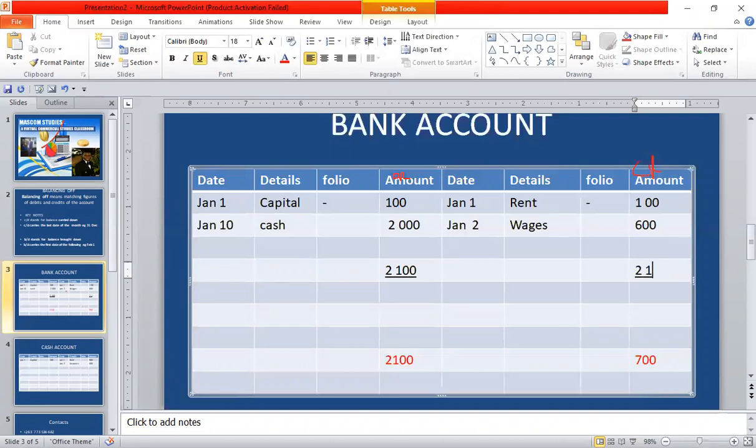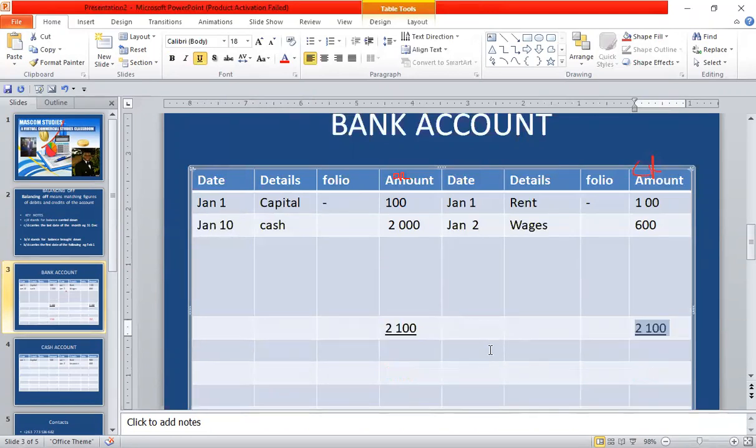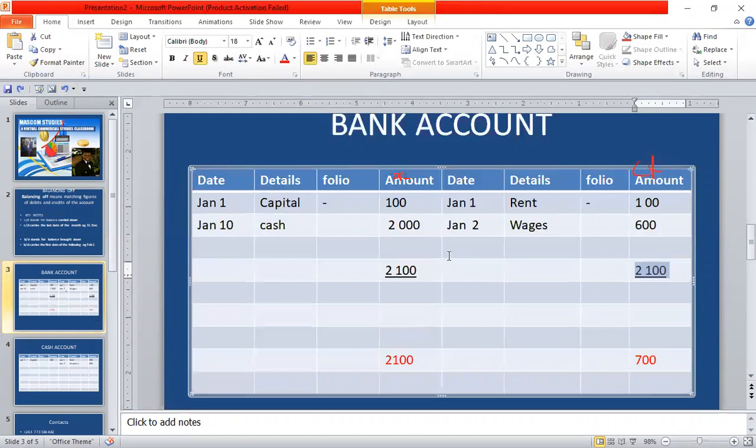2,100. Okay, so you're supposed to double underline that. Okay, and there's a line. I can't find it from my computer, so you take advantage, but I think you need to put a double line under this one and a double line under this. Then you compare these amounts, right? You need to compare the amounts. Let me see what has happened to the technology in this case. All right, we're back to normalcy.